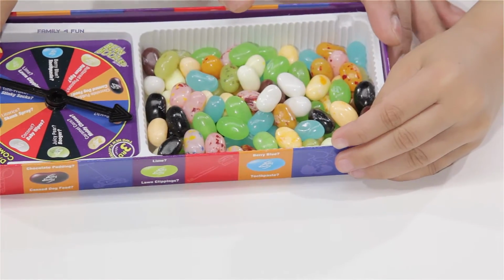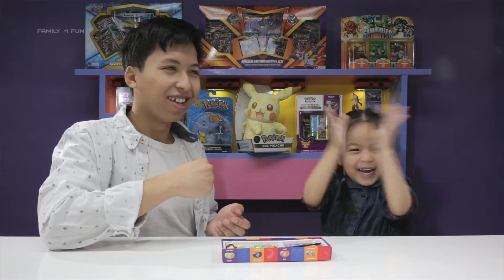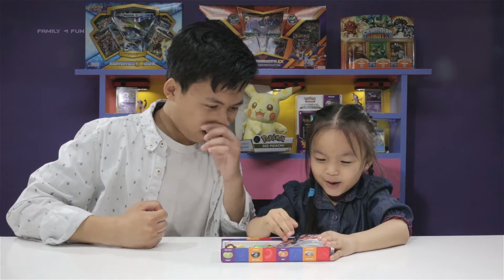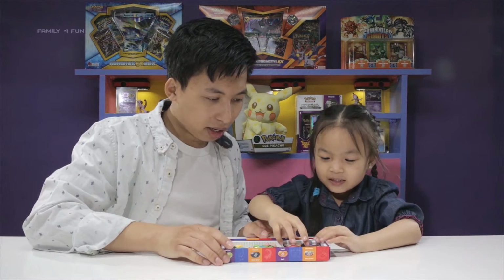Wow! Look at this jelly bean. Rock, paper, scissors. What? That's not how you play. She cheated. All right. We just leave it in here. Okay, so go ahead. Spin it.